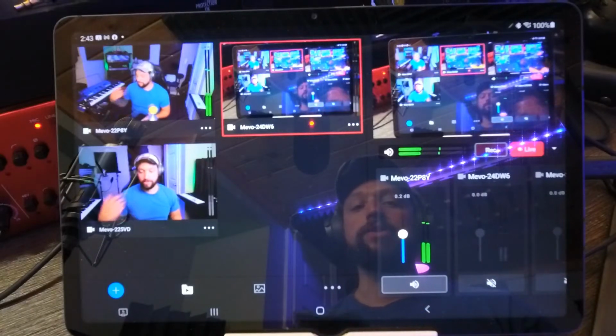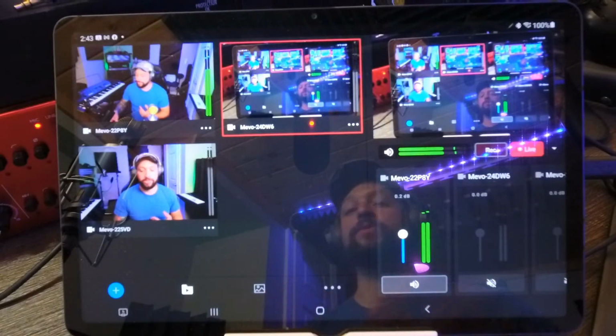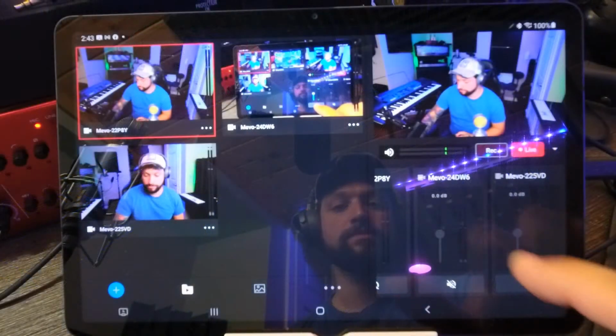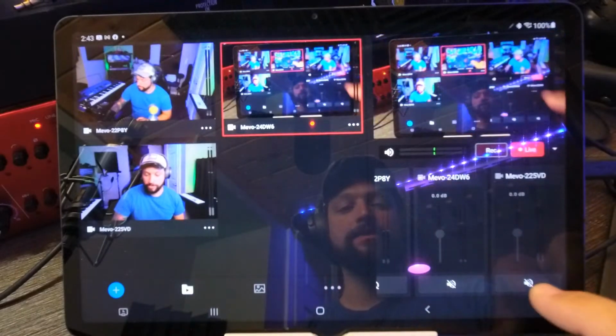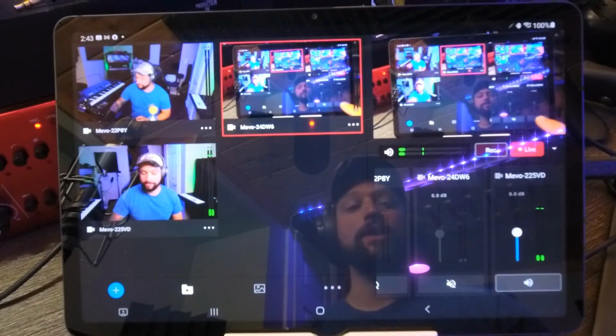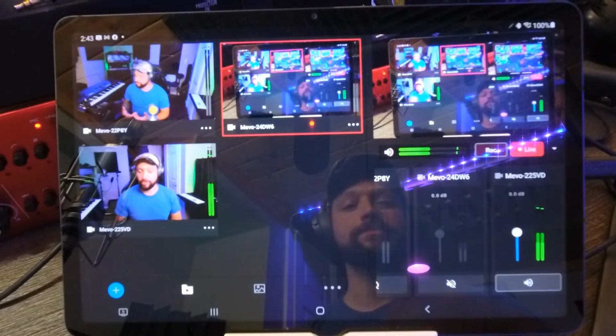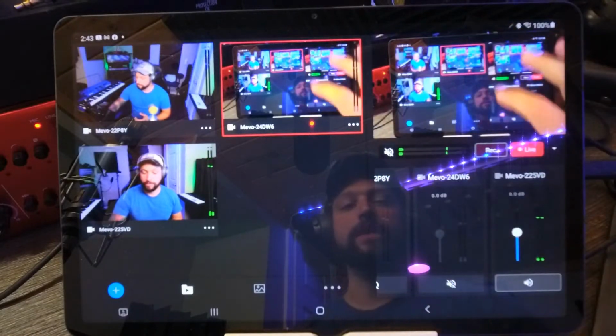Now let's say I want to use the Mevo internal microphones. So now what I'm using is the Mevo internal microphones from the camera up here, my wide shot, and that's being used no matter what shot I'm on, right? So if I'm here or if I'm here, I'm still using the same audio. Okay, so now I've turned the blue microphone on, and we're going to stick with that for the remainder.